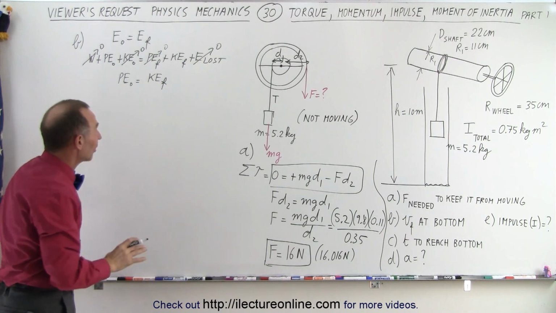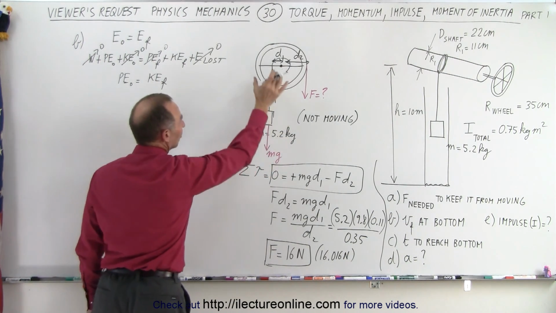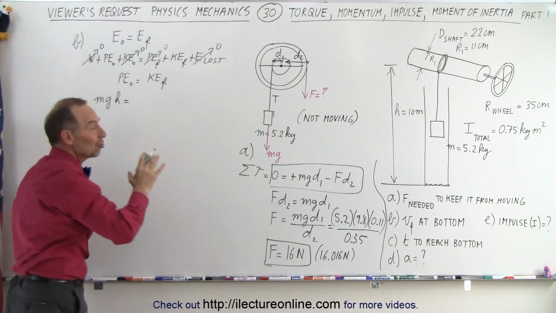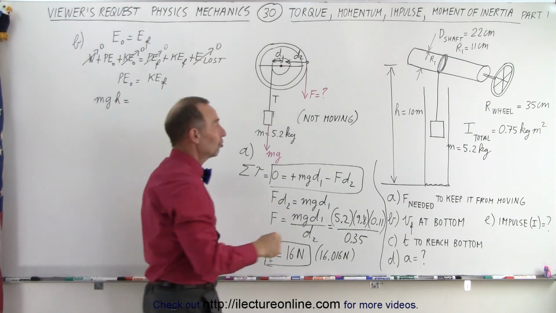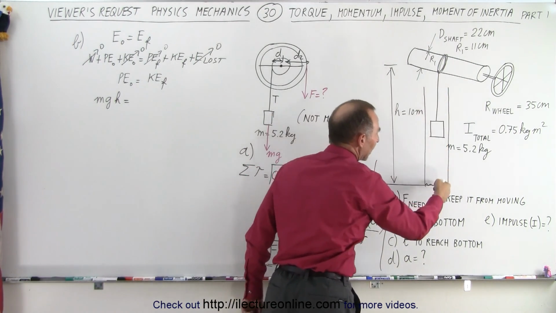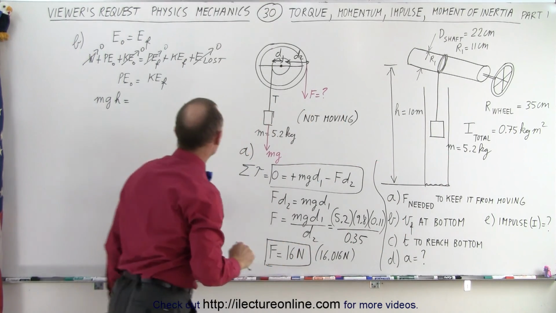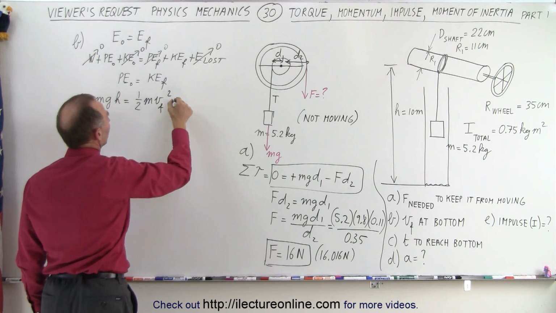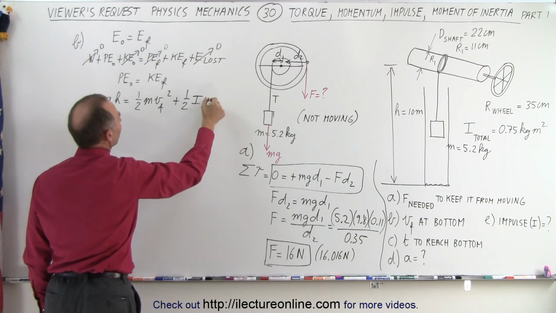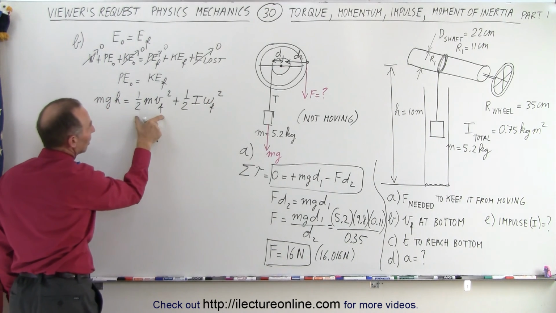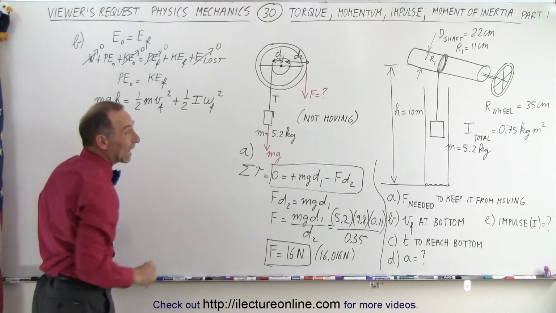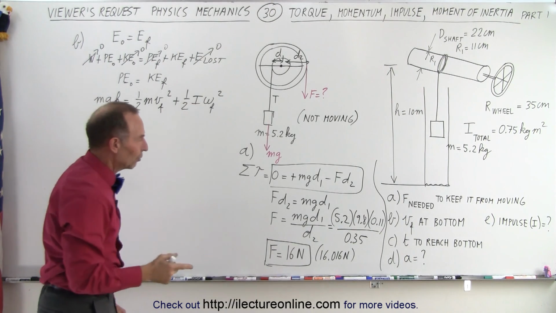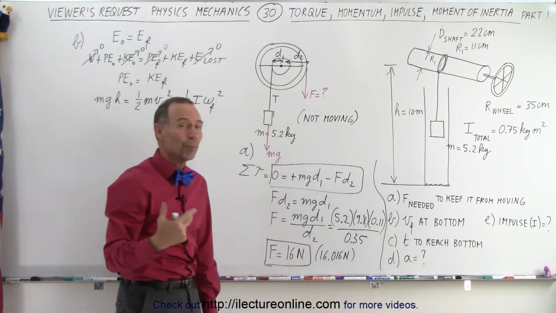Now, let's write in what these things are. Potential energy initial is when the bucket is at the very top, and so that would be mgh equals kinetic energy at the bottom. Now, there's two kinds of kinetic energy. There is the translational kinetic energy with the bucket going down, and then there's the rotational kinetic energy. So here we have 1/2 m v final squared plus 1/2 I omega final squared. So this is for the translational kinetic energy, and that's for the rotational kinetic energy. Now we're given I, but we're not given final velocity. And besides, we're trying to find final velocity, so we have to convert omega to v.